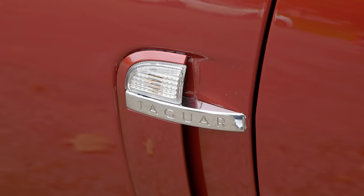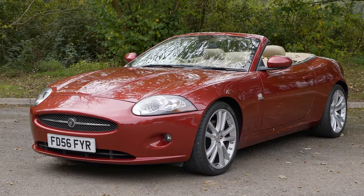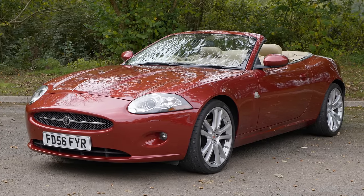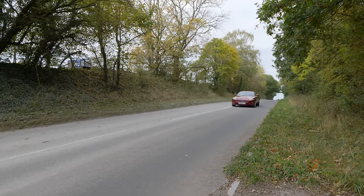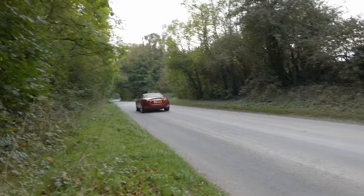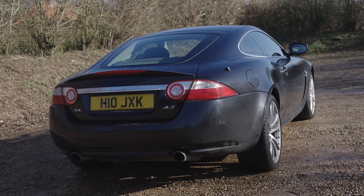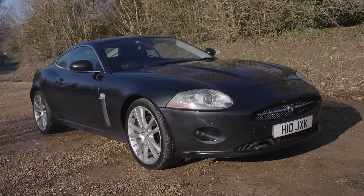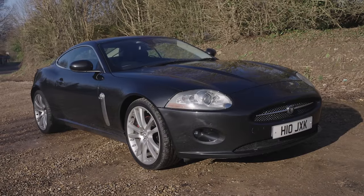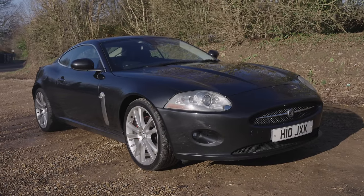The car was available either as a coupe, as we have here, or a convertible. I drove a 4.2 litre naturally aspirated convertible a few years ago — it was a lovely and very pleasant thing. But for me, a Jag really wants to be a coupe. Particularly something like this — that's the look of the thing, that is the profile, that's what makes it so alluring. And though I get the drop-top, for me it has to come with a roof.